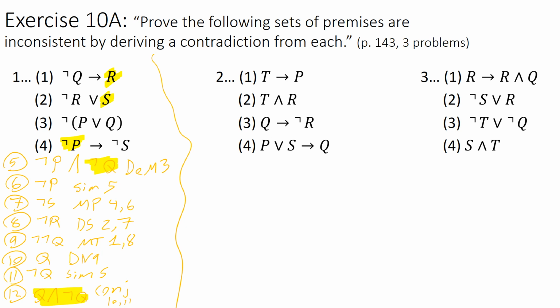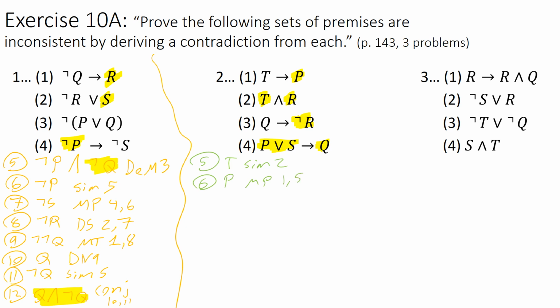Number 2, we also have 4 premises. But here, it looks like we can figure out what's going on to see why this is definitely an inconsistent set. So if we look, we have T. We can get T out of that conjunction, so we're going to then get P. And we can get this antecedent eventually to get Q. Q can get us not R, but not R and R are contradictory, so we have an inconsistent set. So let's write all that out step by step. So for 5, we can get T by the simplification of 2. Then we can get P by modus ponens with 1 and 5.